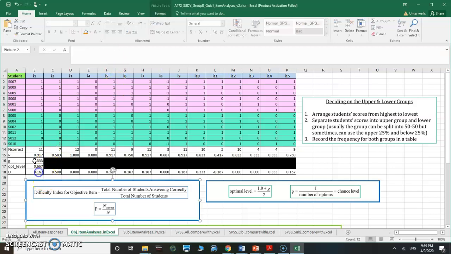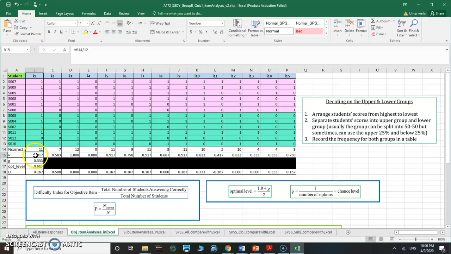So that's it. So that's the P, our P. So this is actually 0.917. It's very, very easy. Means most people scored correctly except this student number 12 got it wrong. So it's kind of like, okay, too easy. Why is it too easy? Maybe a teacher did a great job teaching the content, or it's very bad quality or distractor, easy to guess or something. So you have to decide whether you want to remove this item or not.